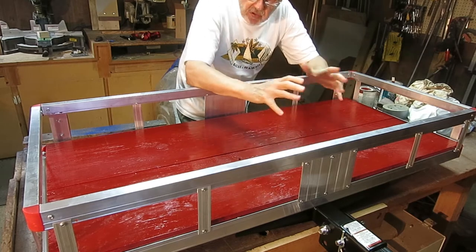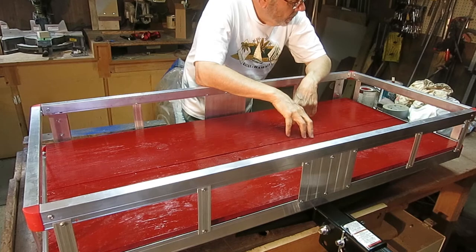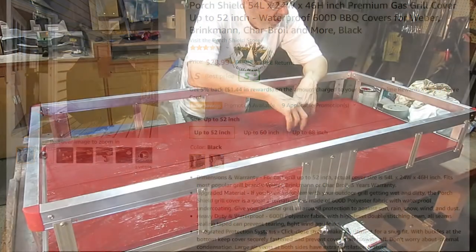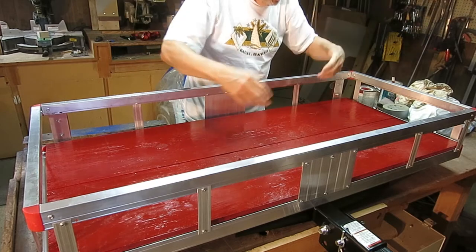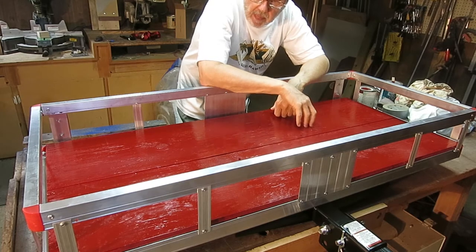You can buy covers for these things. And again, they're not very tall. And you can get the netting. That's not real good. So what I did was I bought a charcoal grill cover. I put it up on the screen here now. And it'll fit right around this thing. And then I had an old cargo carrier from a car I used to have, and I'm gonna put it on top and band it around. And that'll keep everything clean now.